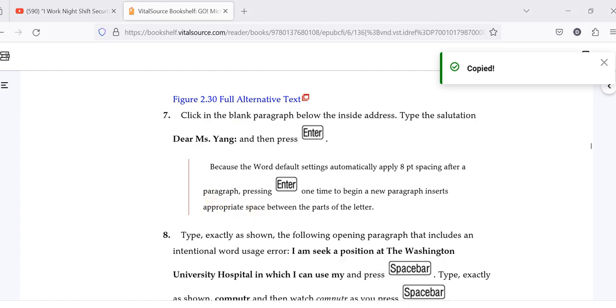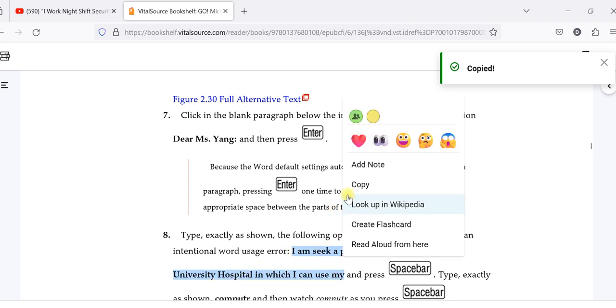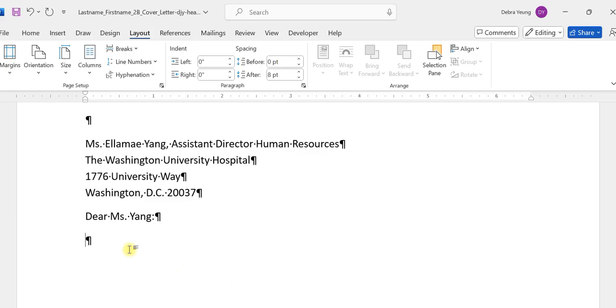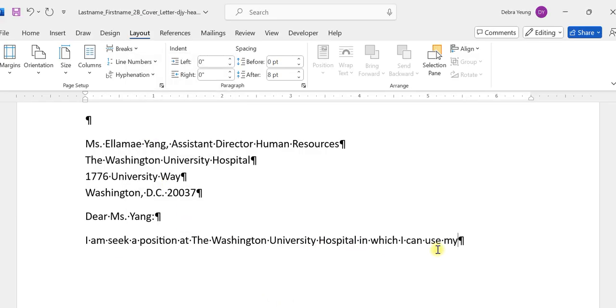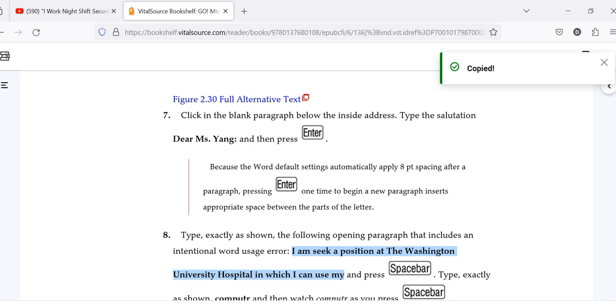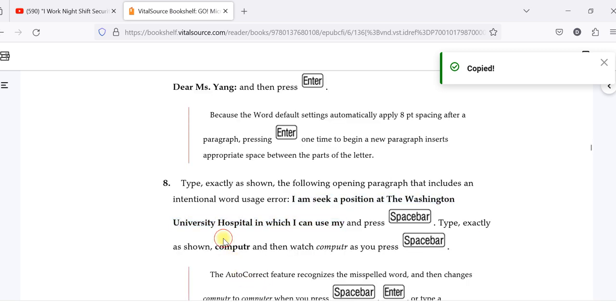Okay, so we type Dear Ms. Yang, we press the Enter key. Then we're going to type in everything exactly the way they want it. Copy and paste my, space, and computer.